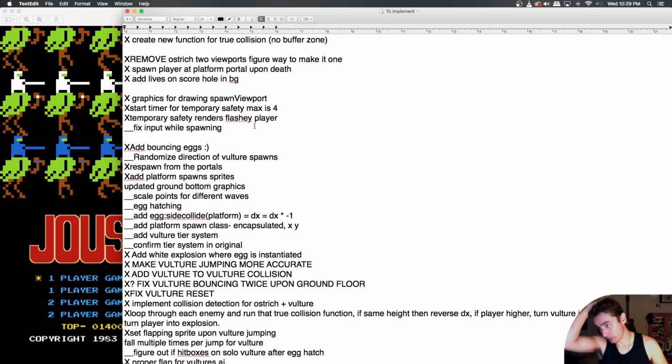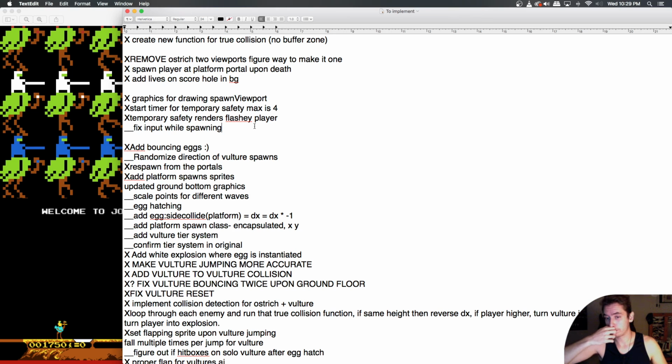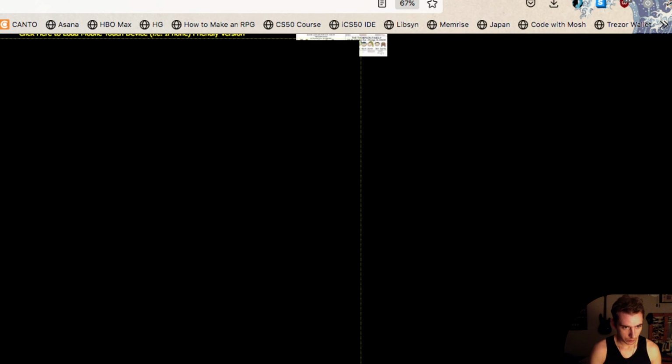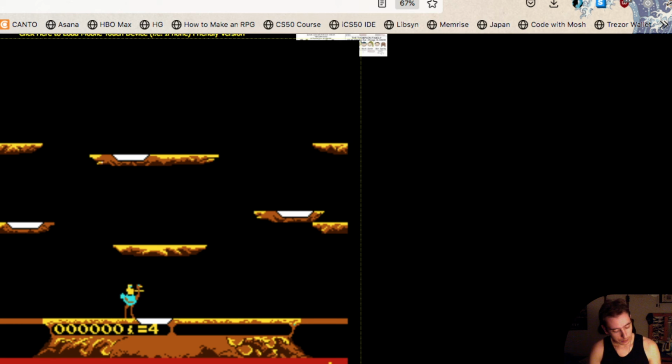Because the second we're done spawning, we're still in temporary safety, but you'll be able to walk out of it. If you were holding right as you were spawning invincibility, you should not move to the right until you're done spawning to the very top, and then you should move right and lose your temporary safety, which I'm going to double check right now is the case in the original. So I'm holding right. Well, I've got to die first. So let me die first. And then, yeah, I was holding right that whole time.